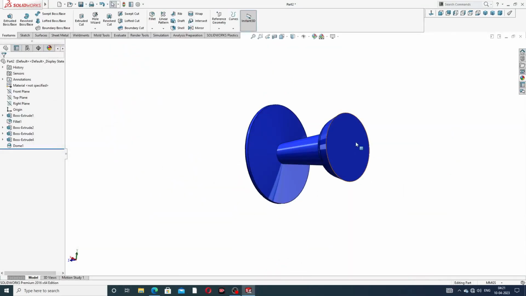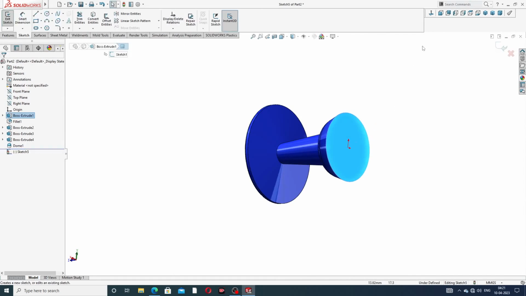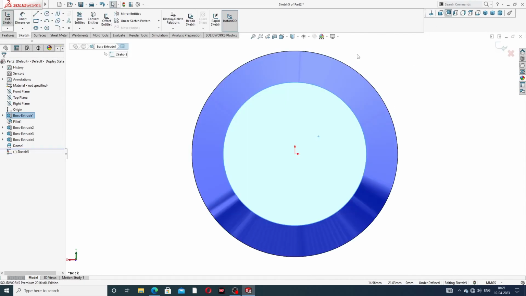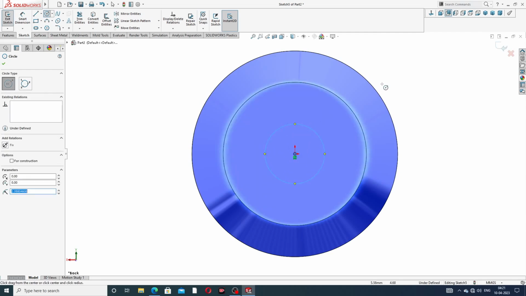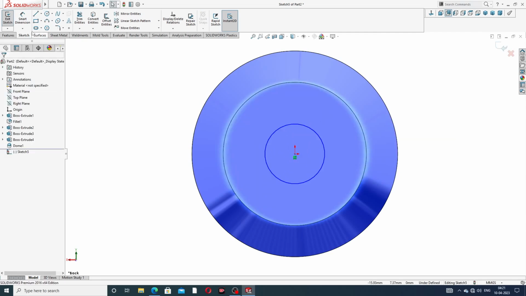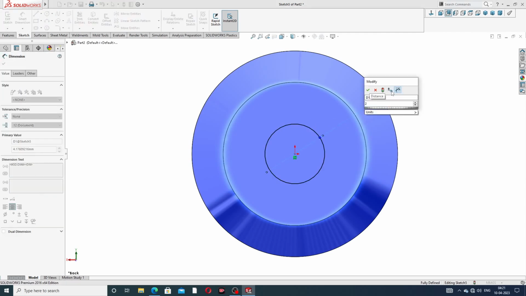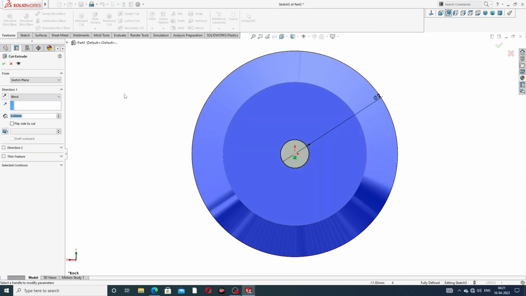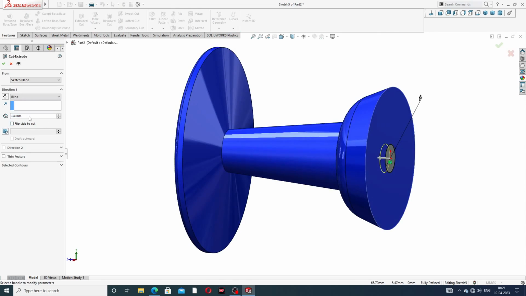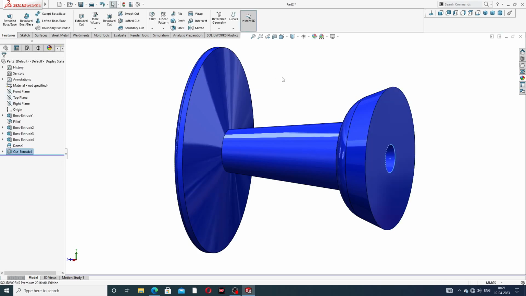At first select this face, sketch normal, and draw a circle, and use 2 millimeter diameter, and use extrude cut. Extrude cut is 6 millimeter inside direction.